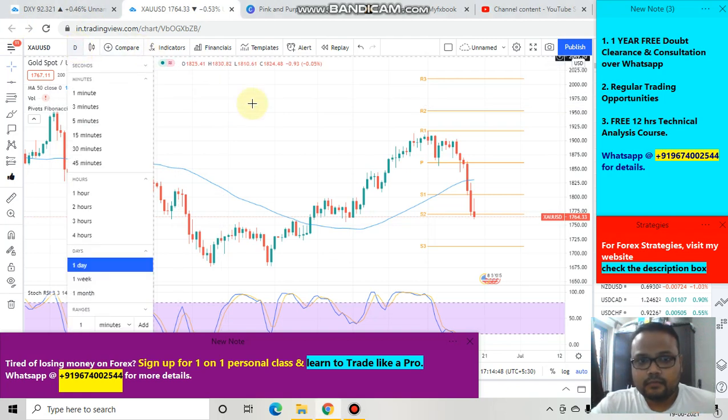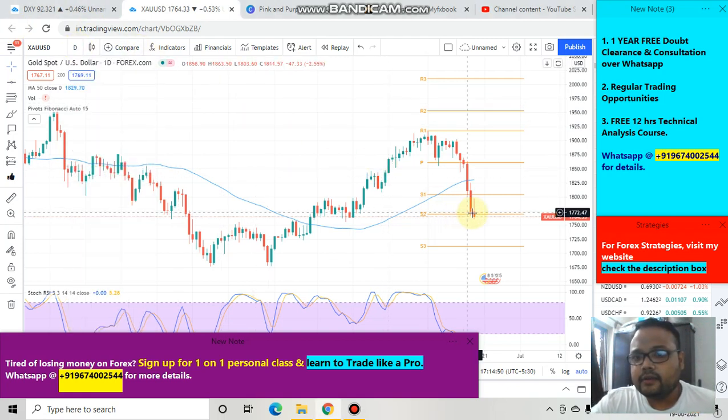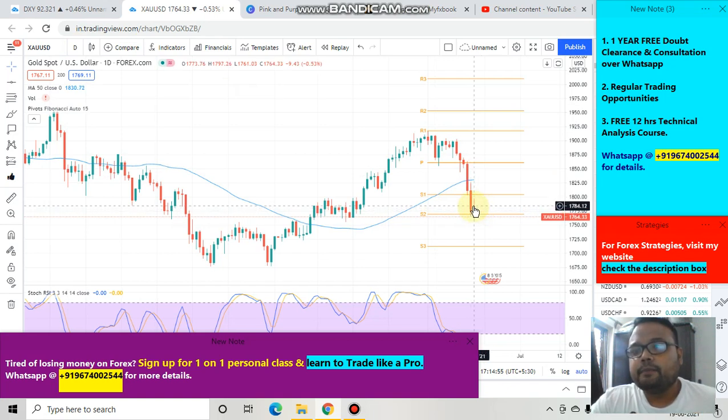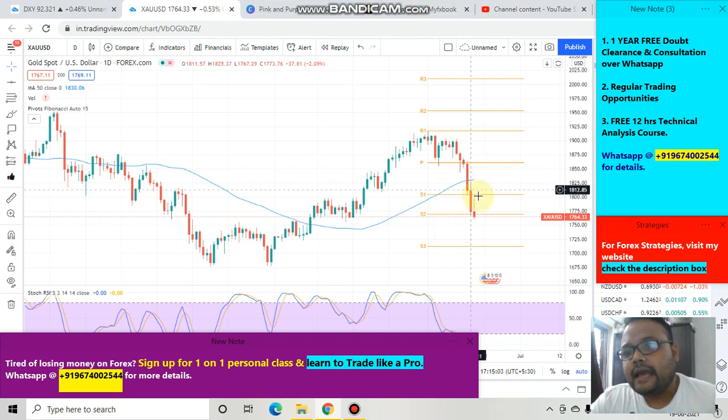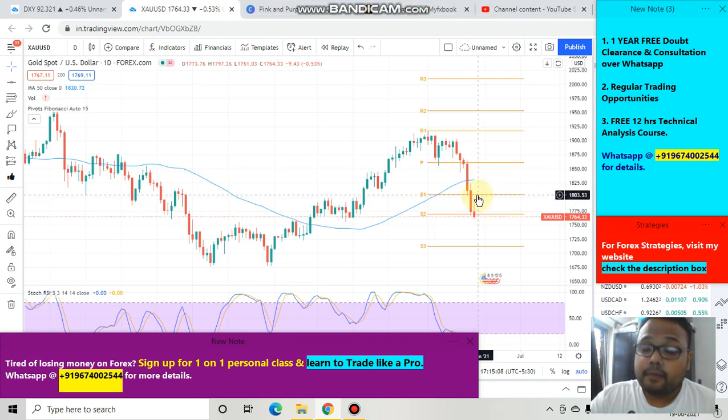And this is the daily time frame, and you can see that in the daily time frame also, the market tried to go up, but the price could not sustain. Selling pressure was so high that price came down, and in the daily chart, the market formed a shooting star pattern, and this kind of pattern generally suggests that selling pressure will continue.